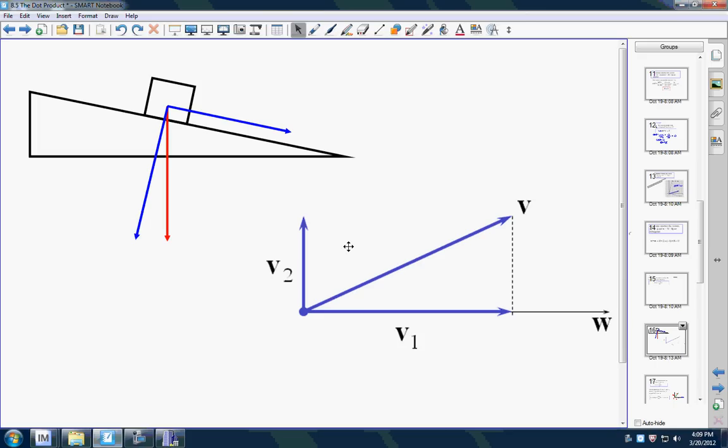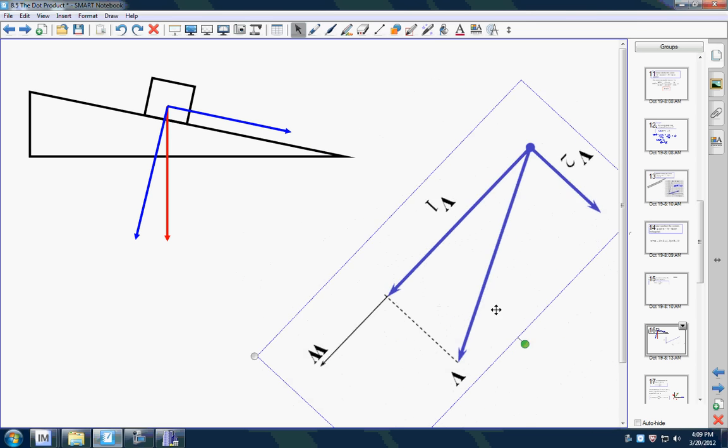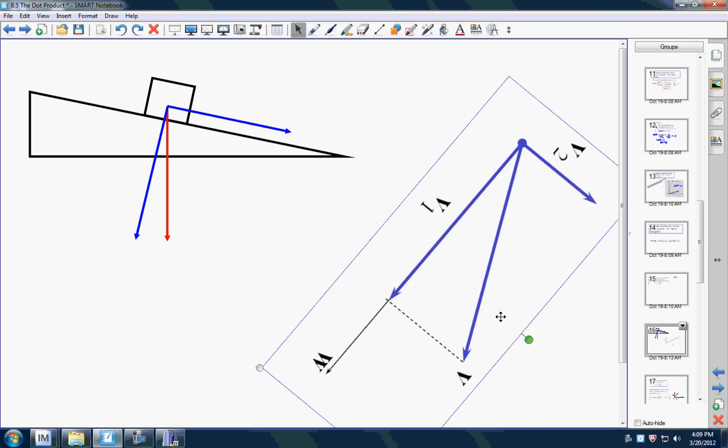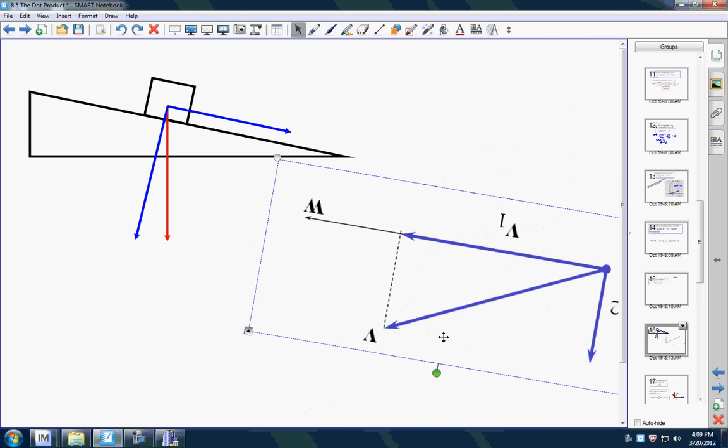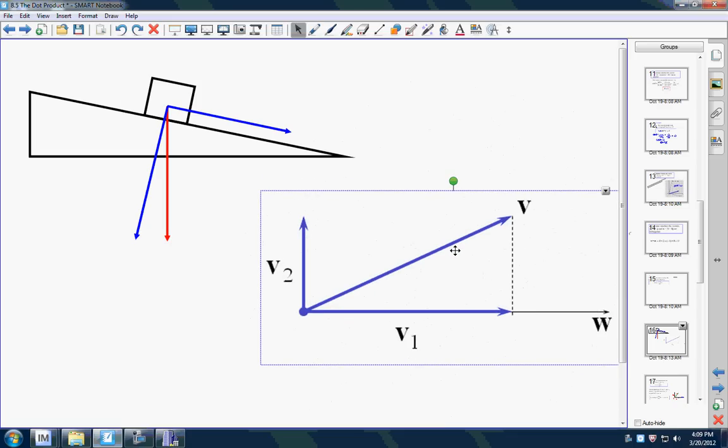So what we do to get some of these formulas is we take this picture. All I did to get this one is just drew the other one in a better angle. Okay, so if I take that one up top and I rotate it, you get to here. So this W represents the block that it's going to be sliding down. Okay, this V represents what gravity's doing. The V1 is what's happening coming down this way, and the V2 is that perpendicular thing.